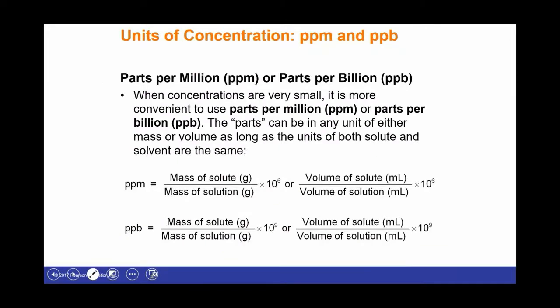Parts per million and parts per billion are also percentages, but they're really, really small units. If you've ever taken a look at the city water tables, you can look it up online, where it tells you the amount of certain trace elements and different substances in our drinking water. You can find this for air quality too, and those values are given in parts per million or parts per billion. They're the same percentages, just times 10 to the 6 or times 10 to the 9. So parts per million is 10 to the 6, mega, or parts per billion is 10 to the 9.